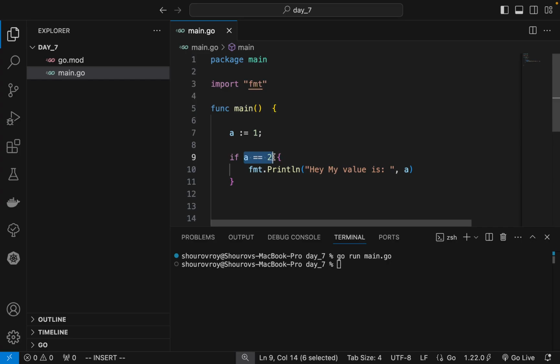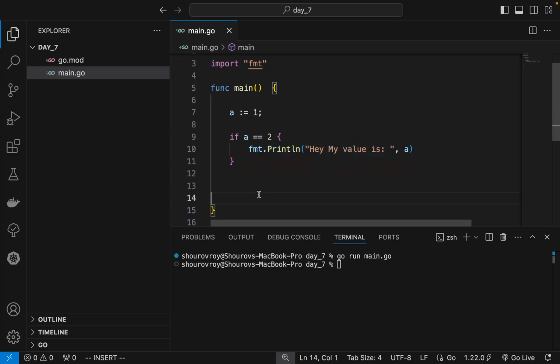It is actually returning the value of this condition as false, so we cannot run this, right? It will not get inside this block to see what needs to be executed. It will skip this code and go forward, and in this case there is nothing to show anymore.